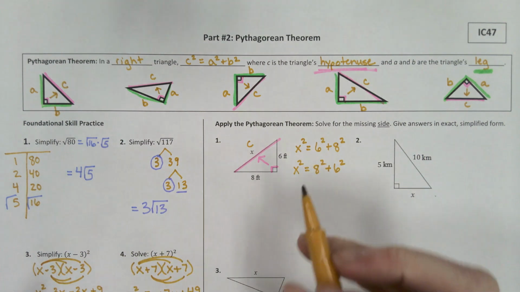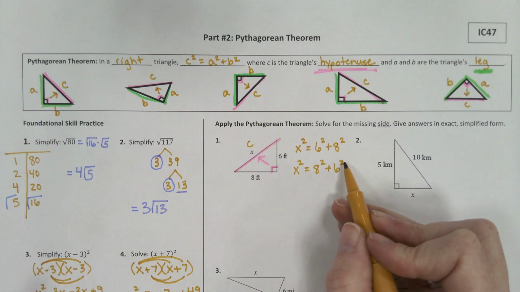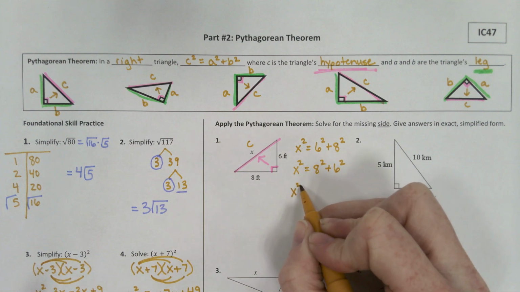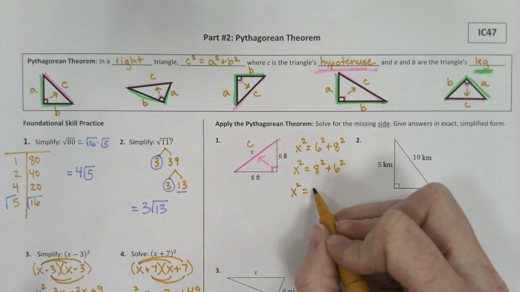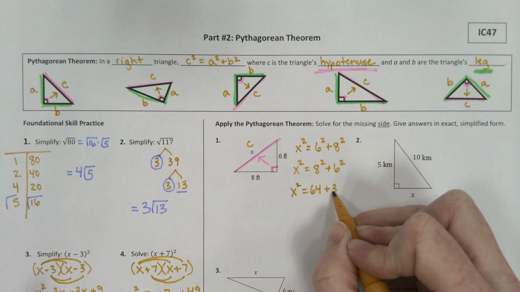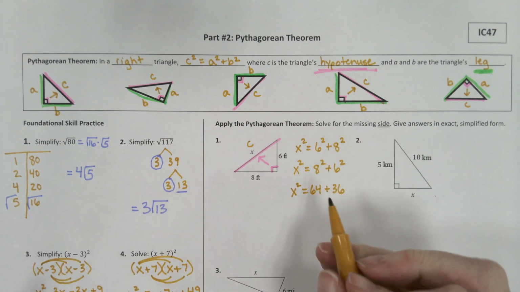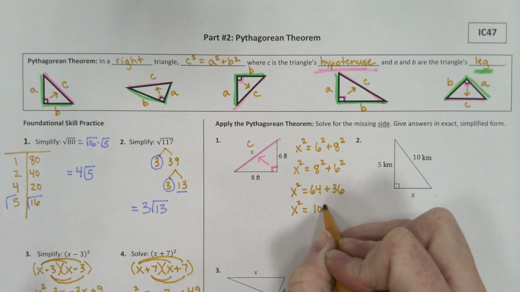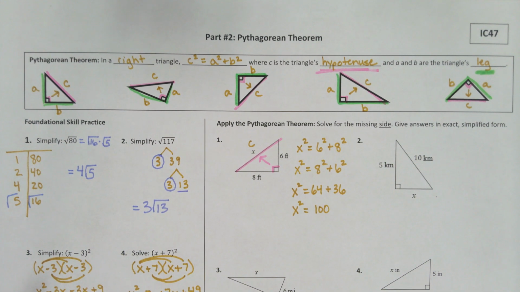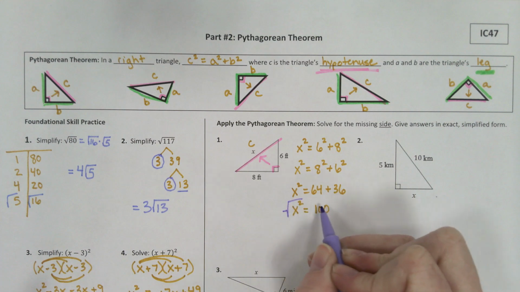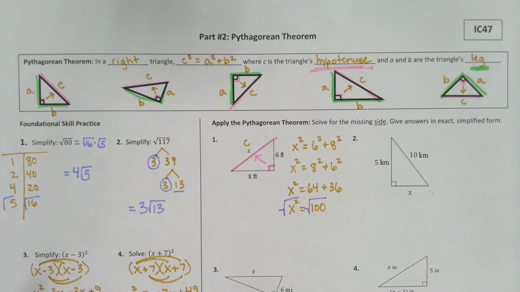And at this stage, we have to simplify the exponents that are on the numbers before we're allowed to do any of our other solving. So these are going to become 8 squared is 64. 8 times 8, or use your calculator. 6 squared, 6 times 6 is 36. These numbers are on the same side, so they're considered like terms. We can combine those together as they are. And then the reason we've been doing this radical simplifying stuff over here is because to get rid of this exponent on the x, we need to square root both sides of the equation.